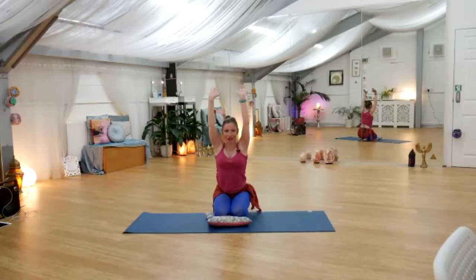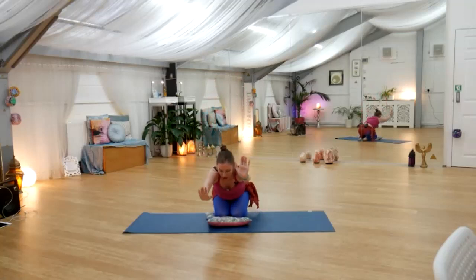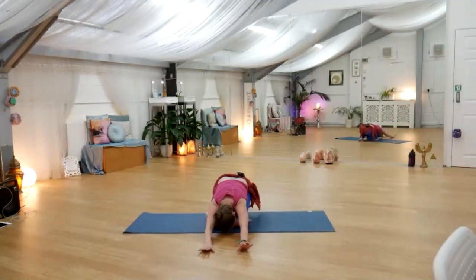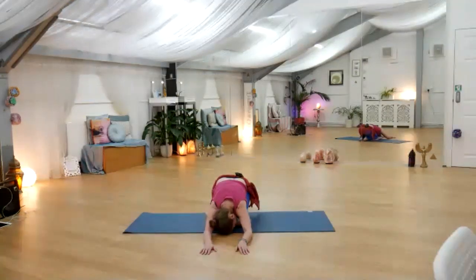Hips to your heels. You're going to bring your chest to your thighs. You're going to bring your hands out in front. Lengthen through your back. Release your arms. And just rest here for a moment. It's lovely and releasing for your back. It's a gorgeous digestive aid, soothing each of your organs.